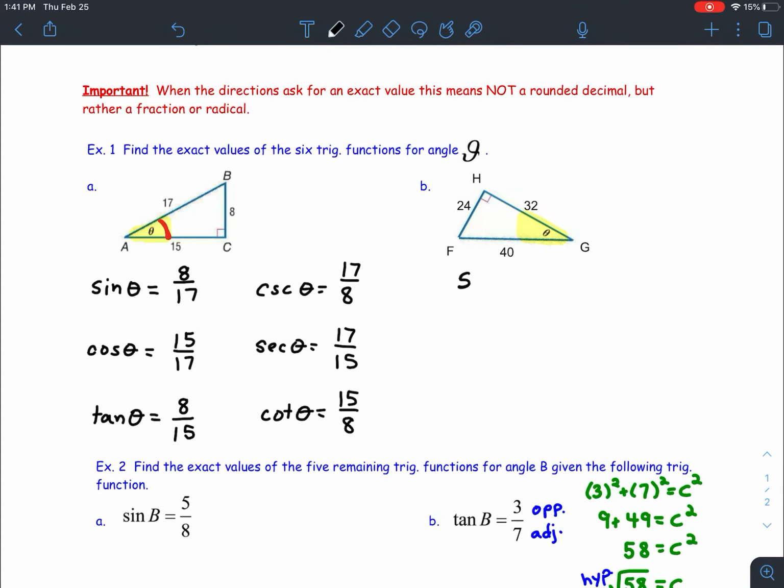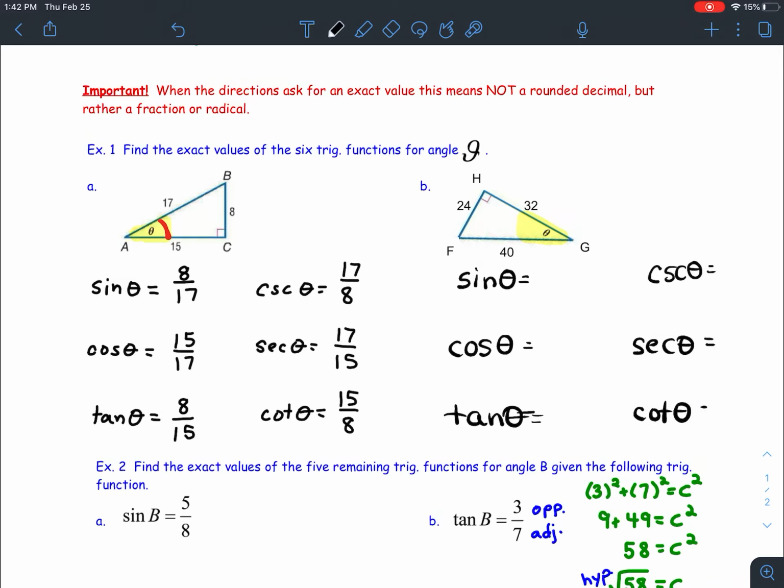Okay, so let's set up a space here for us to do sine, cosine, and tangent in the left column. And then I'm going to put the reciprocal partner right across from each of those originals: cosecant, secant, and cotangent. Okay, so let's build our first fraction here. I'm going to put a little arc here. Here's where our theta symbol is.